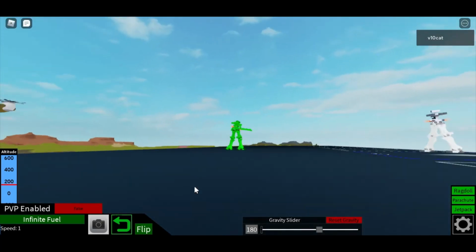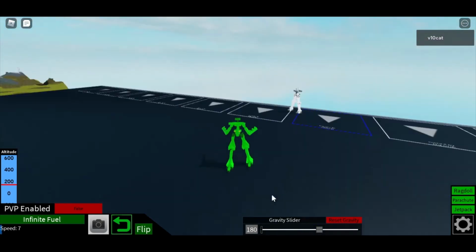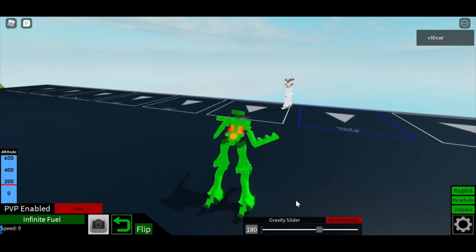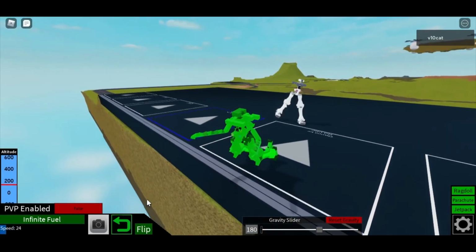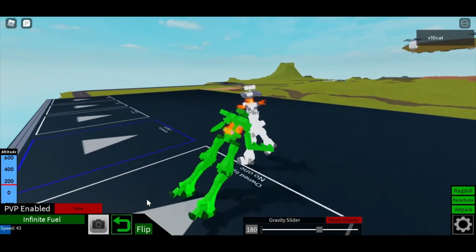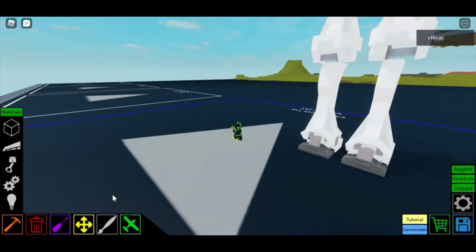So, yeah. Your thing should be looking like that now. And these guys can actually fight. Watch out, because he's kind of faster. He's gonna dodge, my friends. Oh, no, we got him. Yeah.